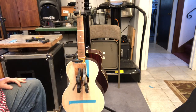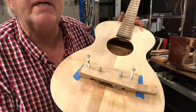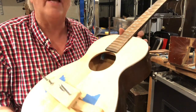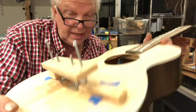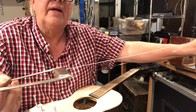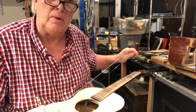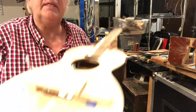Won't be long now. I forgot that I was videotaping this repair, so I actually did quite a bit of work without taping it. So anyway, I got the bridge on, and what I did is I put this on the back of the guitar, and I used this to get the intonation correct, and then I marked out where it was, and then I glued it on, and I made this tool.